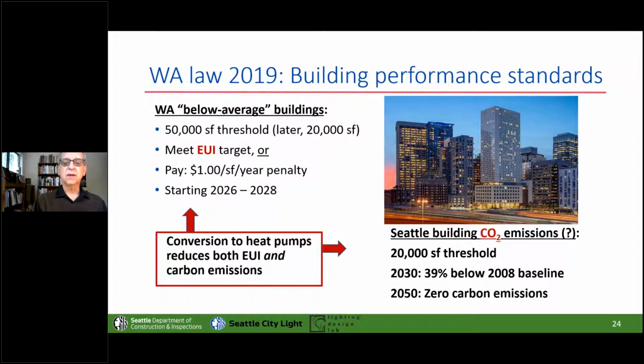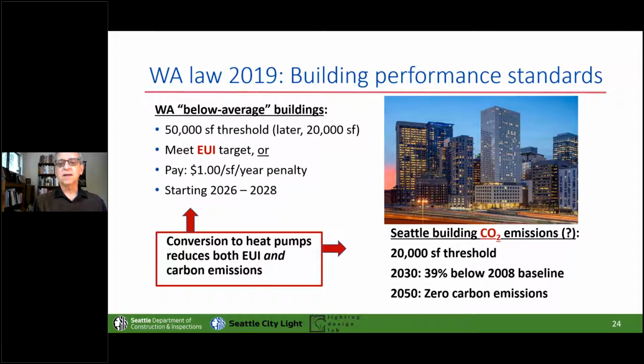Seattle is just embarking on doing its addition to that building performance standard idea by saying, well, we will have these EUI targets that should probably stay the same as the state, but also carbon emissions standards. So we're developing those right now.